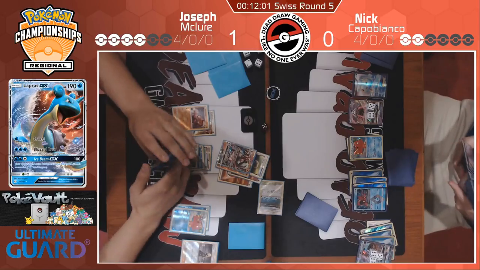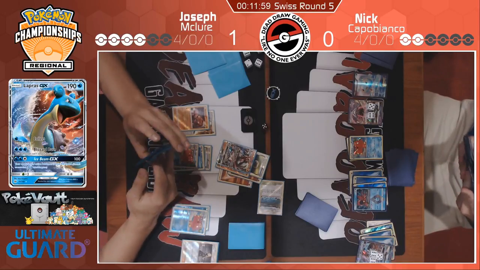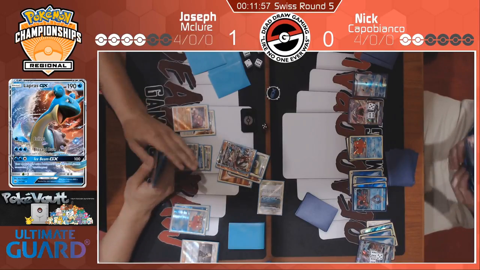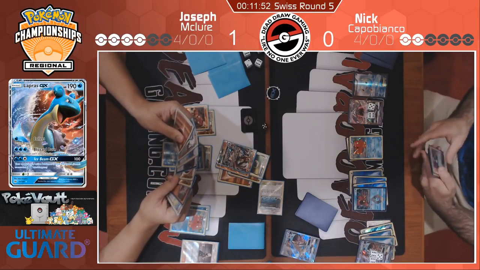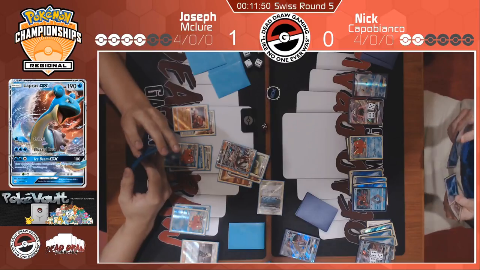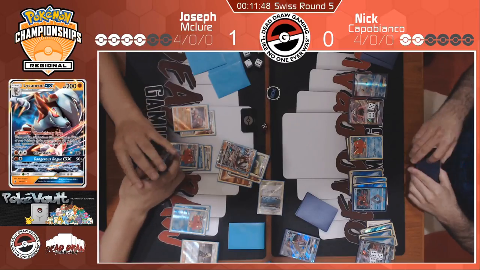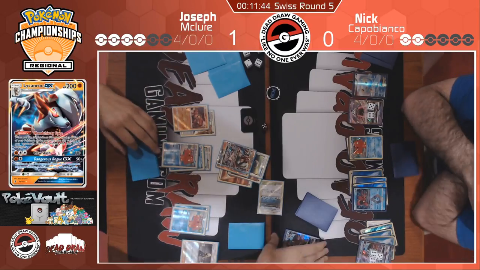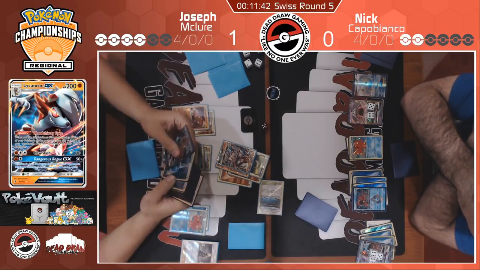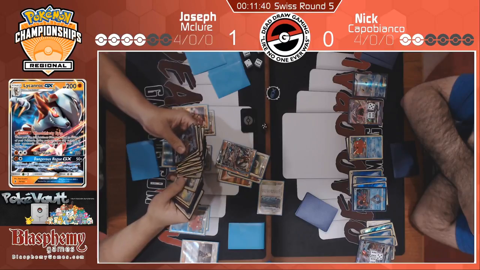So, I think the big thing to see there is that Joseph didn't bench any other Pokemon. It is now just a Baby Buzz and Lycanroc to take the rest of the game for him. Yep, so Nick has to make interesting decisions here. Is he going to go up with that Volcanion, single prize attacker, soften up that Lycanroc, and rely on that Guzma next turn to take the win if Joe retreats out?